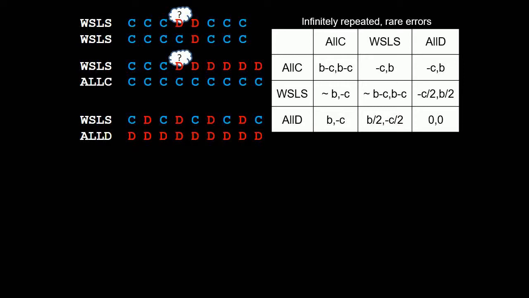And when all C plays against win, stay, lose, shift, all C cooperates and win, stay, lose, shift defects in every round. So it's basically like the all D payoff against all C. If you do the equilibrium calculation on this, you can see that in this case, win, stay, lose, shift is a real equilibrium. It can't be invaded by all C, and it can't be invaded by all D.